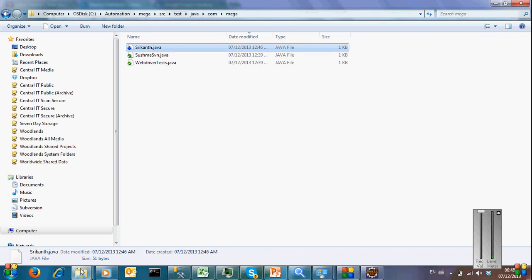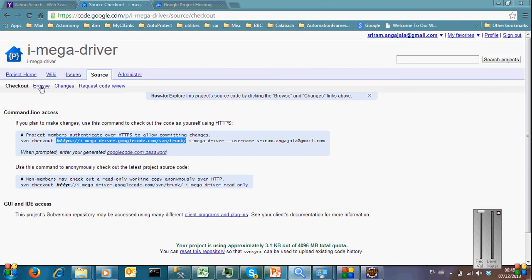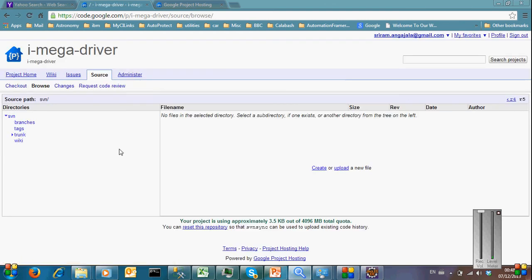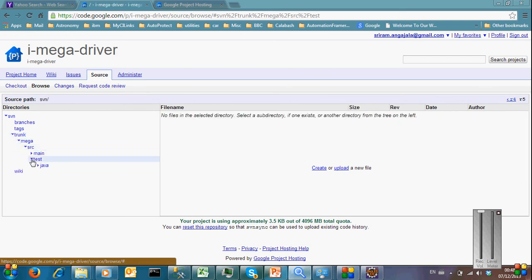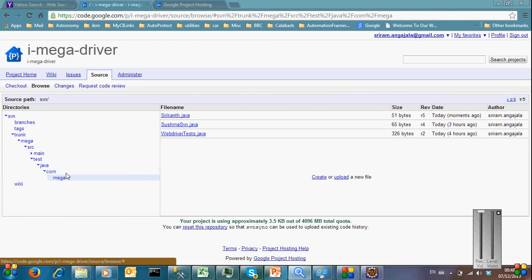Just to test that, if you want to know more about that, because we have all the code online, you go here, click on your file that you just added, and that should be there. Okay, so click on Mega, so you have Srikanth.java.